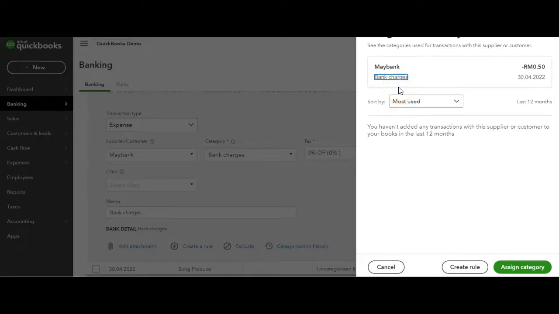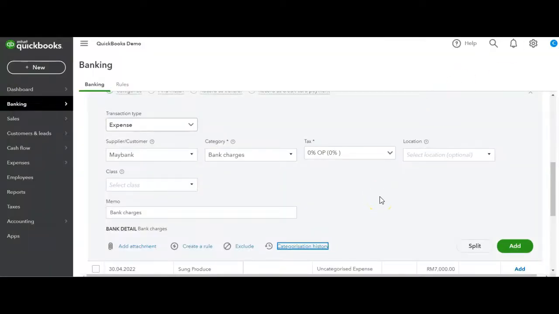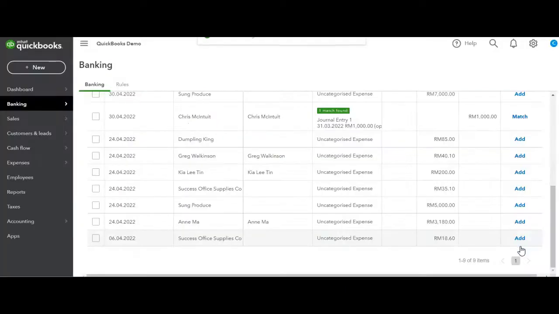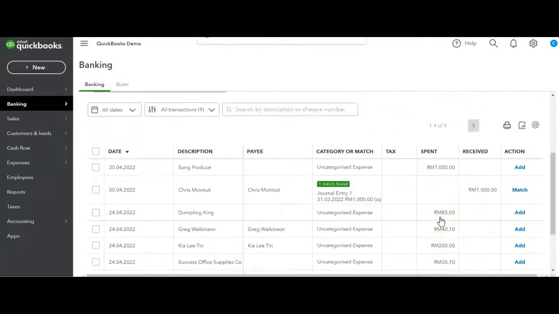So in this case, QuickBooks will recognize your previously entered transaction and help suggest a category based on the information extracted from the historical data. So in this case, I do not need to change the category. I just have to click add and it will get added into the accounts.